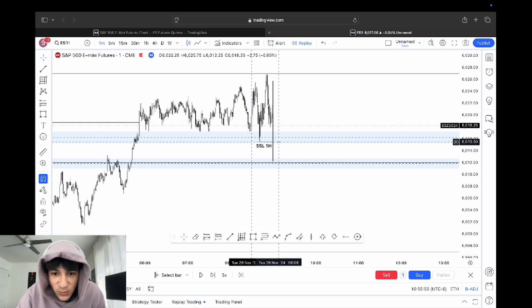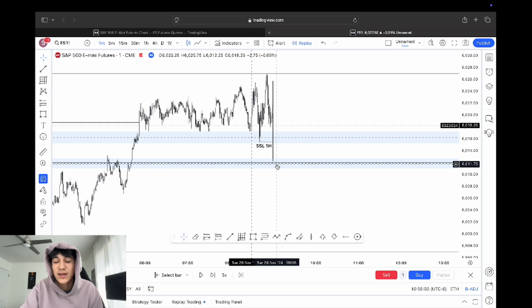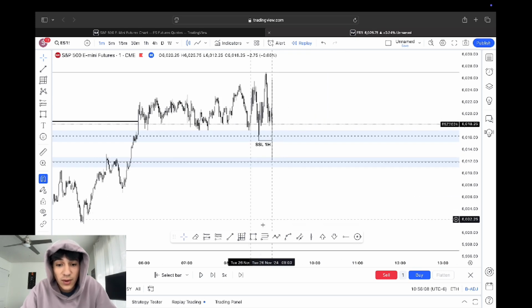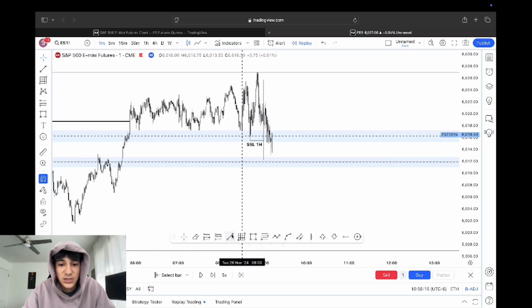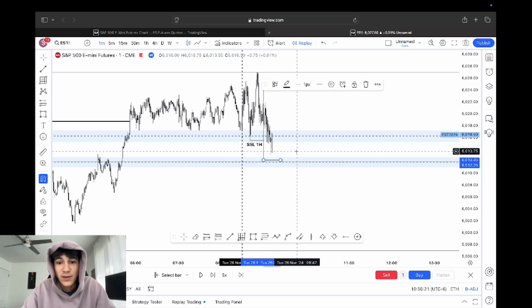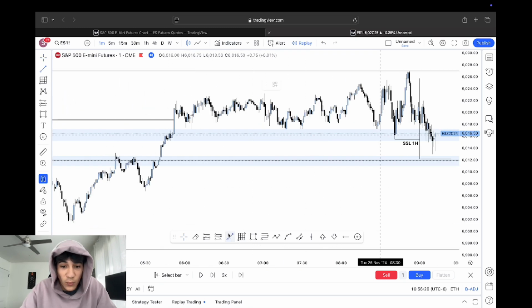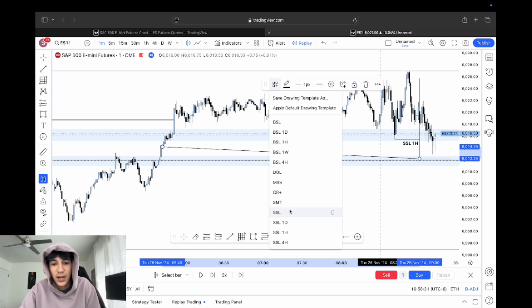was news, and the thing was, news came out and didn't touch equilibrium of the range. It literally missed by a couple of ticks, so I wanted to see this get swept, this internal low or this news low that it just created. This is right next to equilibrium now, so even more confluence. We also get an SMT here.